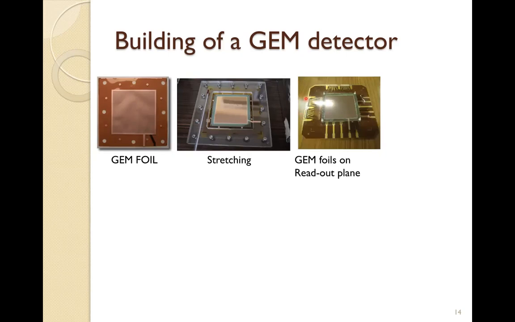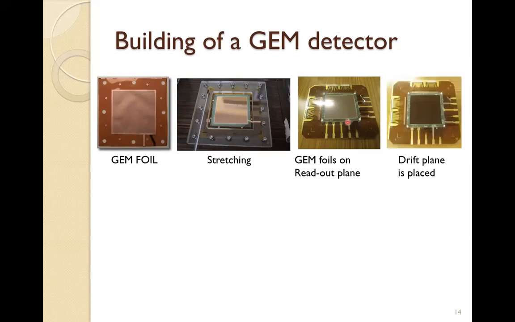Now first I take the readout plane. On the readout plane, I will put 4 spacers, and then I will put 1 GEM foil. Now you can see it is cut. I think I put all 3 GEM foils here. So this is 1 GEM foil. I need 2 leads. So you can see 1, 2. You can see 3, 4. You can see 5, 6. So 6 layers are there. That means 3 GEM foils I have already put.